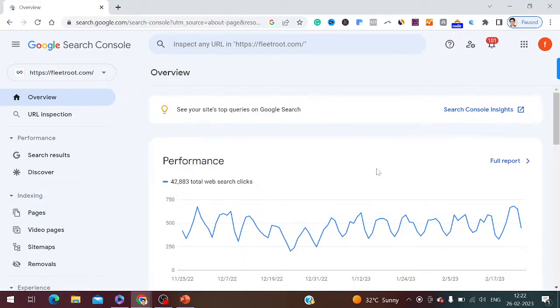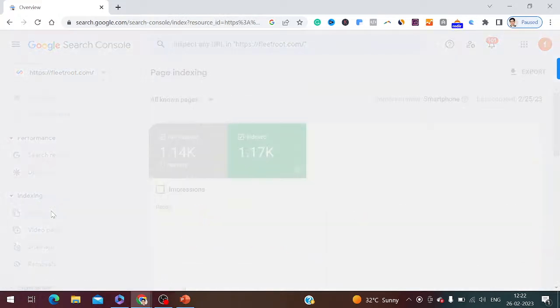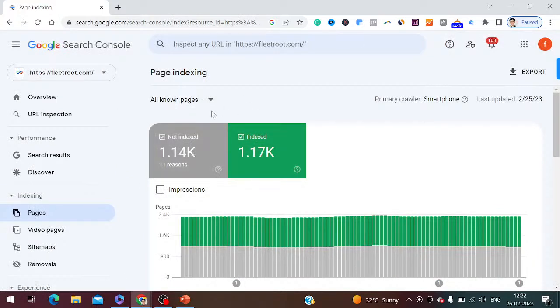So if you have to identify the technical SEO issues, what you have to do is click on pages here. Okay, so see, this is called page indexing. In page indexing, you could see that 1.14k files are not indexed and 1.17k files are indexed over here, right?